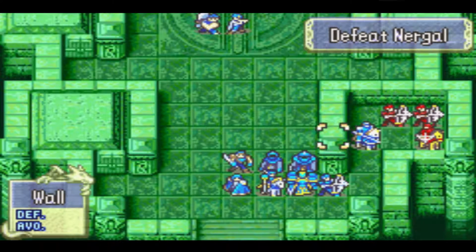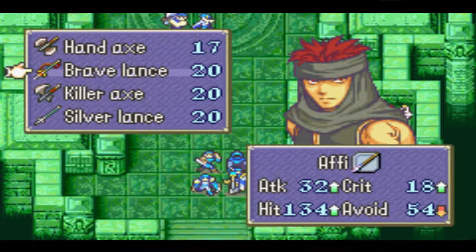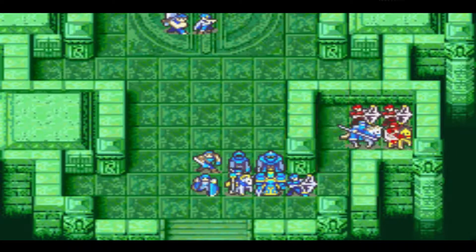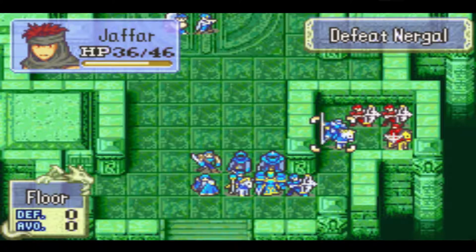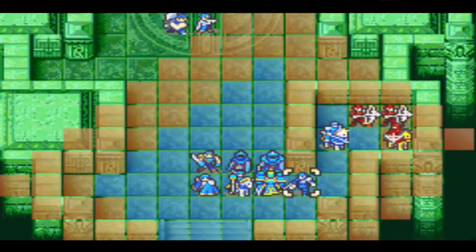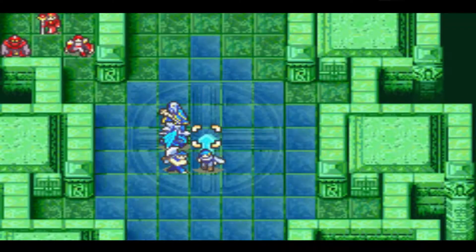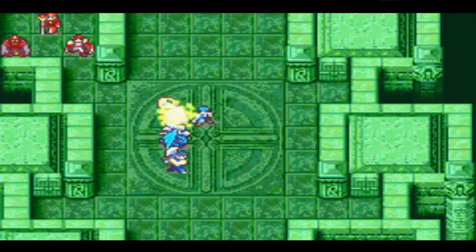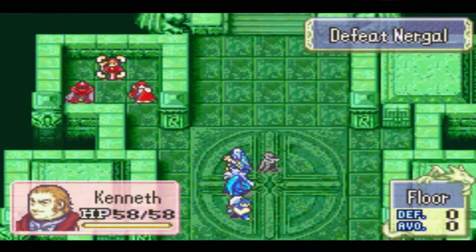Alright. That is the first turn survived. Now we just need to finish off Yuhai. They could have made him a bit more dangerous by giving him an actual sword, but I'm not complaining. Do make sure that you don't put anyone in Yuhai's actual range. If possible, you want to keep Yuhai from moving out. But before we focus on that, I'm going to give Athos a buff with Ninen's Grace. If you're not careful, Athos can get killed up here.